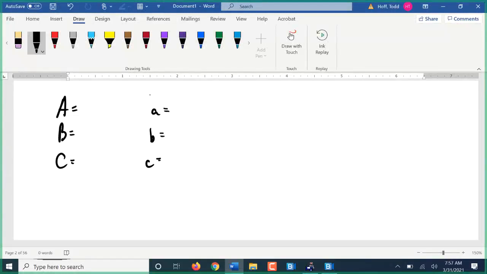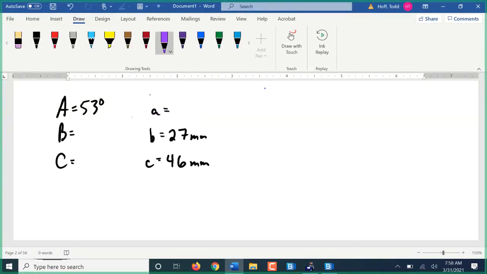If I tell you that angle A is 52 degrees, side B is 27 millimeters, side C is 46. Can I use the law of sines here? What must I have to do law of sines? I must have a side and the opposite angle. Do I have that here? No. The only angle I have is 52 degrees. The opposite side would be A. I do not have that.